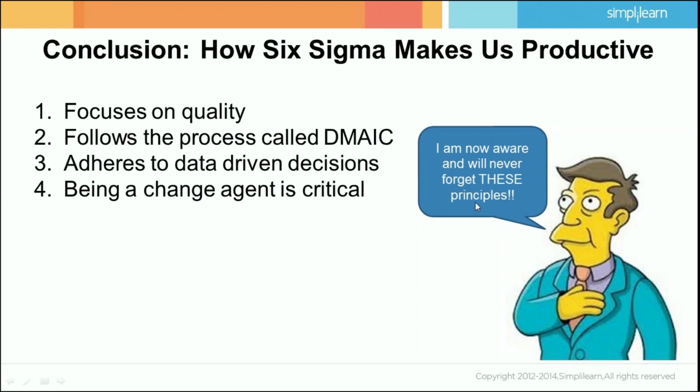So how does Lean Six Sigma differ from TQM? Now, TQM, Total Quality Management, and Lean Six Sigma are very similar. Now, Total Quality Management is a different technique. Right? It follows a different process. One of the main differences is that it doesn't have DMAIC in TQM. And there are several other differences between them.